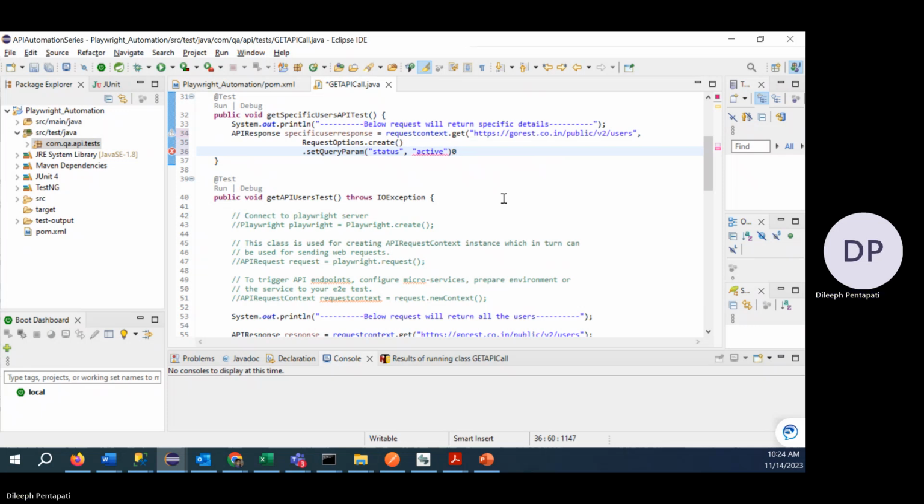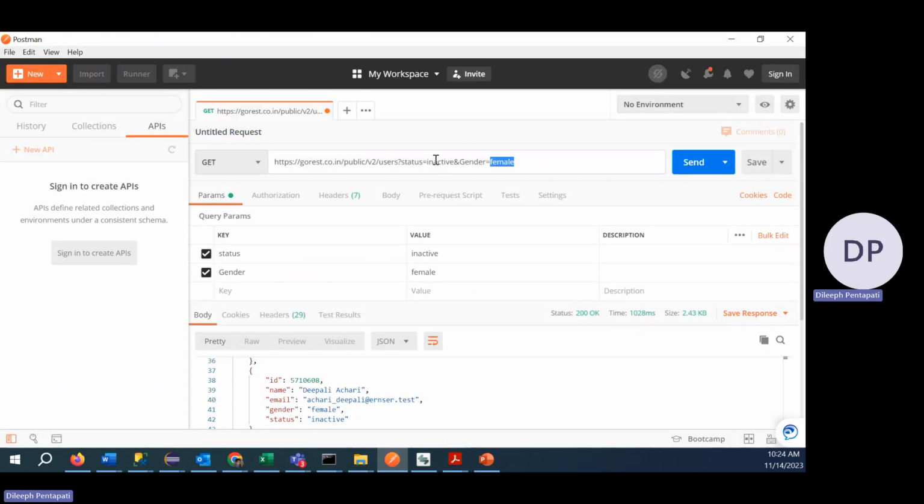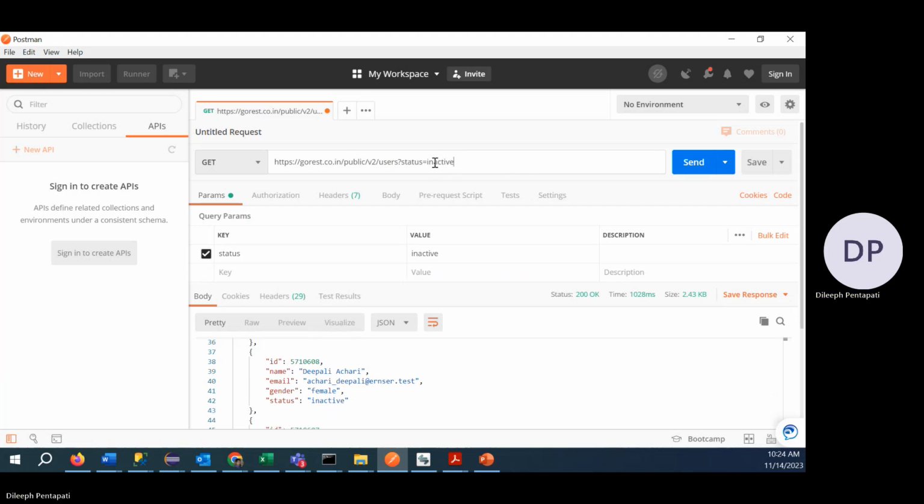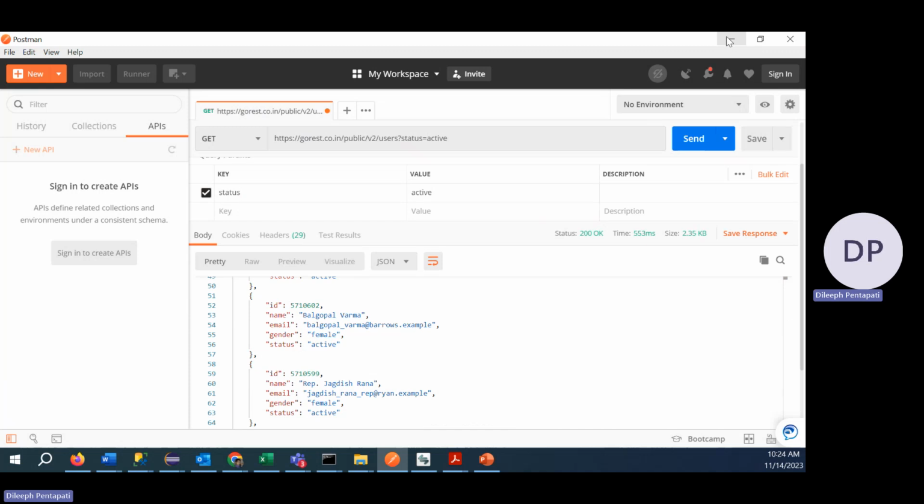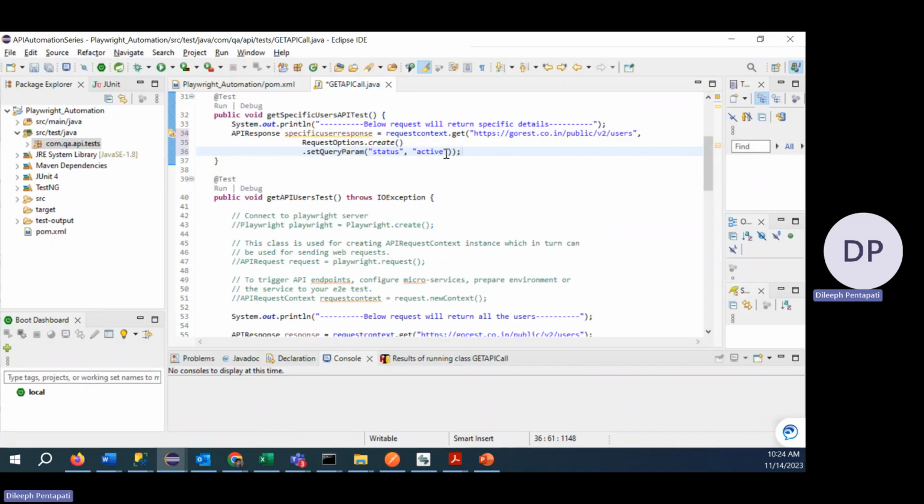One second, please. If you see, here we are providing only status equals to active, right? Only active records we are getting here. Let's see whether it is really working or not.